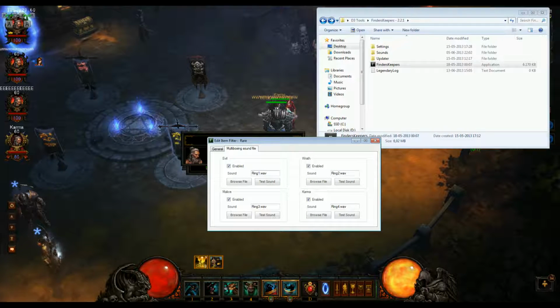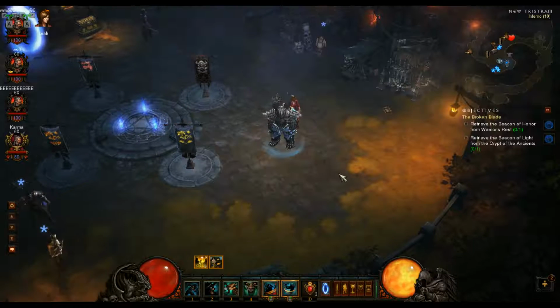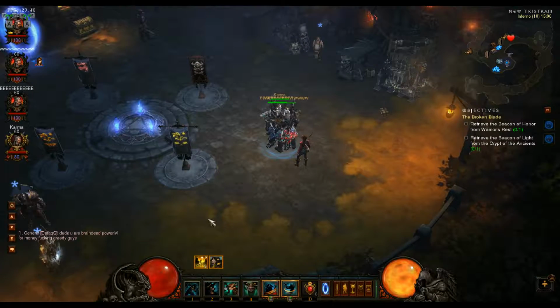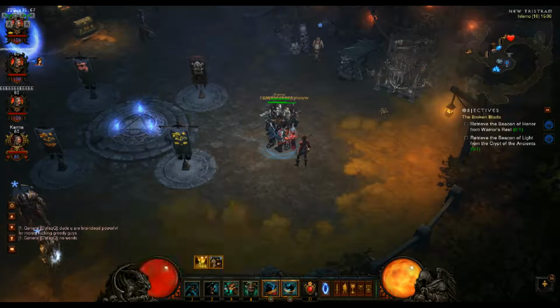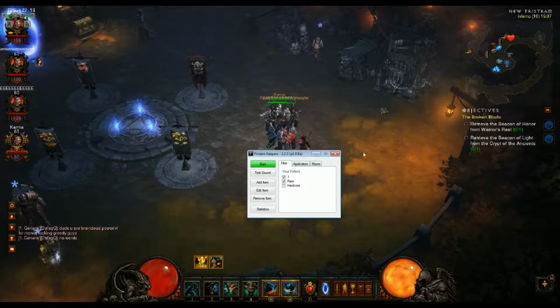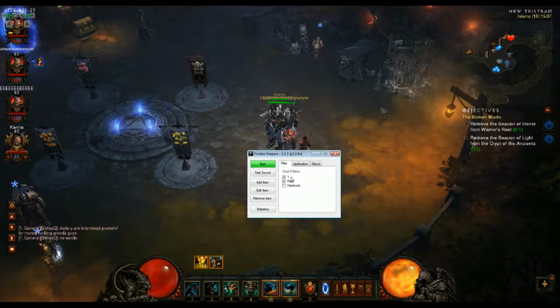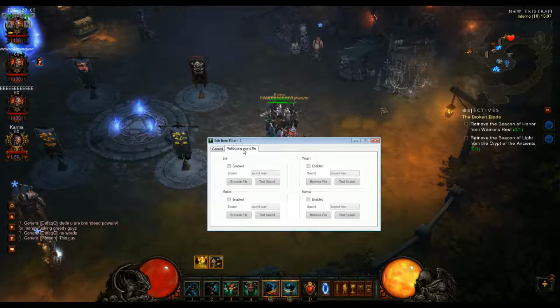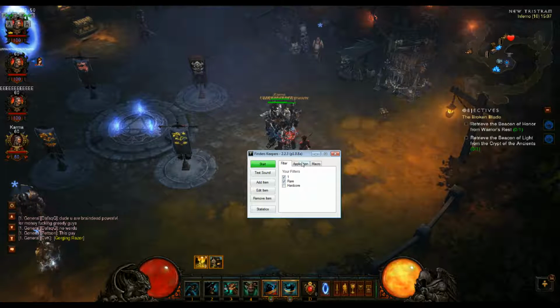And the reason they say ring 1 is because that's my main. Ring 2 is always Control, Alt and 2 on my keyboard. So I know exactly what to press when I get the ring 2 sound in my Finders Keepers. Let's see if I have anything else interesting here. No, that is my legendary. I have all legendaries activated with the same sound on all of them.